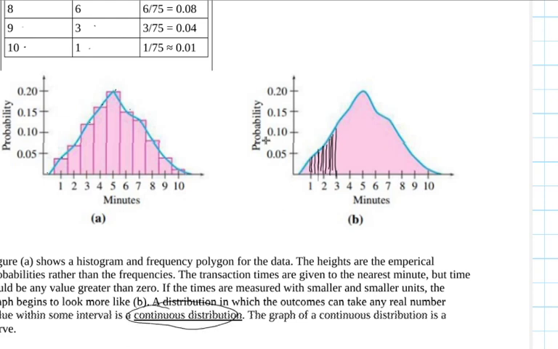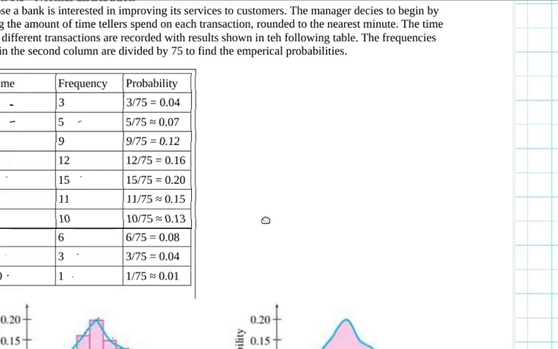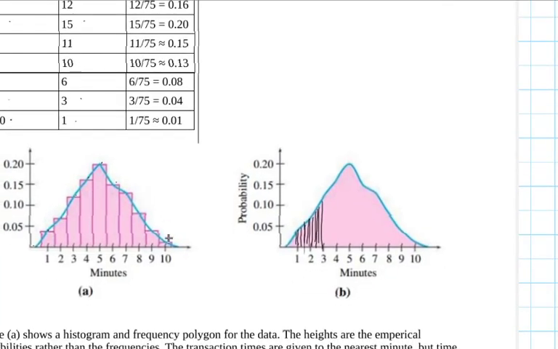So one of the things to note here is that since we're dealing with probability distributions, this is a probability histogram, not a frequency histogram. So I'm not saying this is 1 and that's 3. This is instead 1 out of, what is that, 100? I think that's 100 measurements. 75, whatever. So this would be 1 out of 75, this one's 3 out of 75, that one's 6 out of 75, and so on. Since this is a probability histogram, I know that if I add the probabilities of each of these up, they should sum to 1.